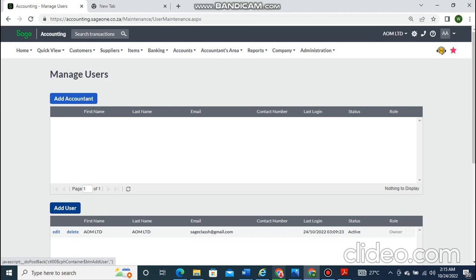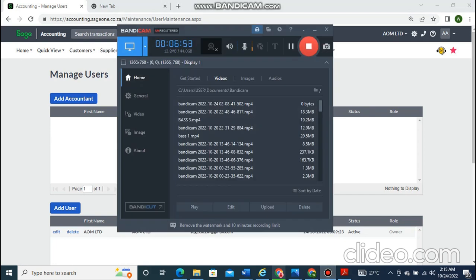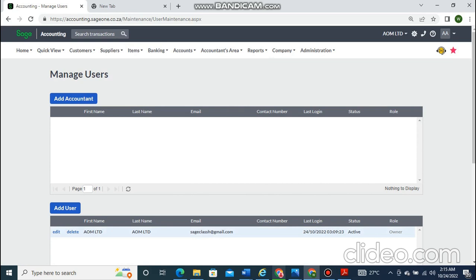Now, if you are an accountant and you have also received an invitation to the company, then you should know that you are the company accountant. So this is very important. This manage user screen here displays the users that you, as the person who created this company file, have added into the company. So it means that you add users to your company in this very dashboard where we are. This is where you add users to your company.